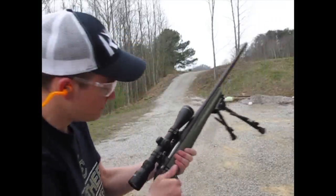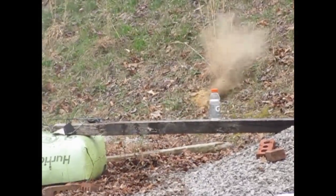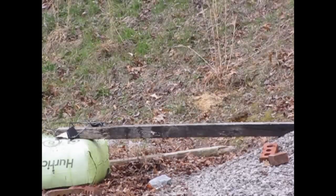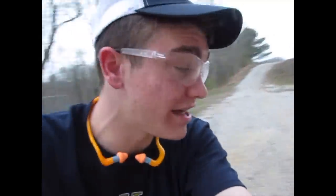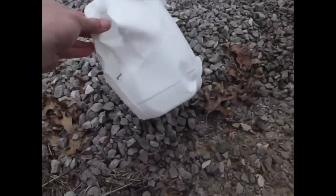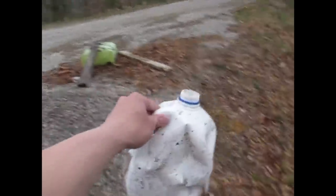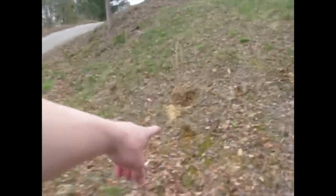We're ready again. Now I'm gonna aim this time. Safe is on. I'm gonna zoom y'all in on that little Gatorade bottle right there. And it is gone. I'm just gonna shoot it in the dirt right behind it. Alright, that's all I got. That is actually really cool — let's go look at the damage. This .223 just destroys these things, and the reason is because it's going so fast — almost three times as fast as a little .22. Here's this milk jug right here. I think I hit it a few times, but oh my gosh, I destroyed that thing. Over here's that other one — I slung it. I had it set over there on that piece of wood and now it's over here covered with mud.